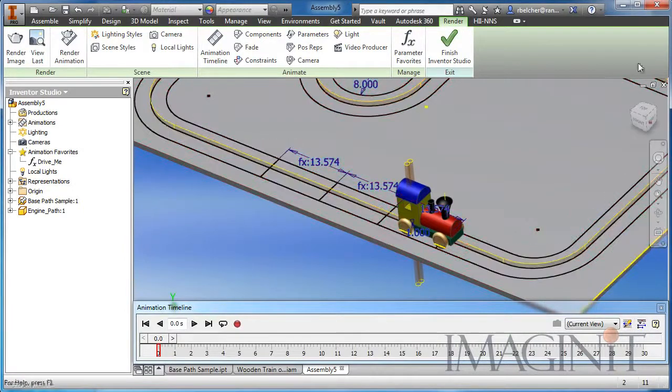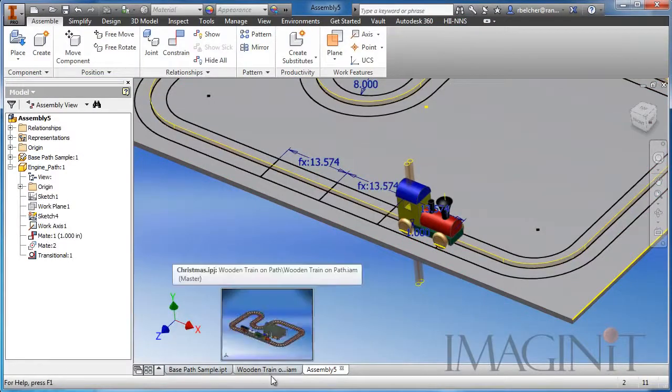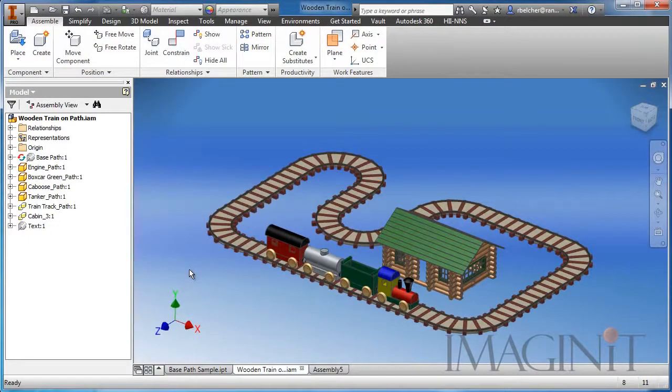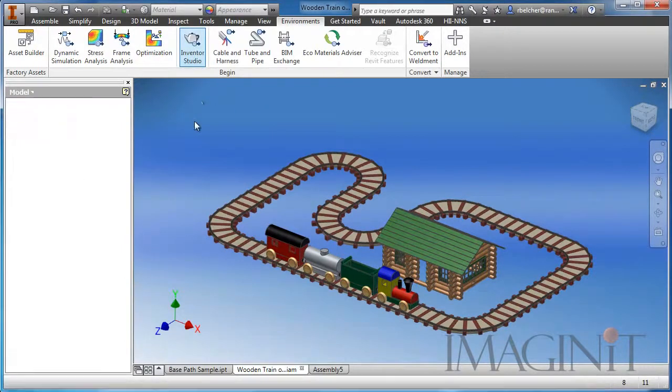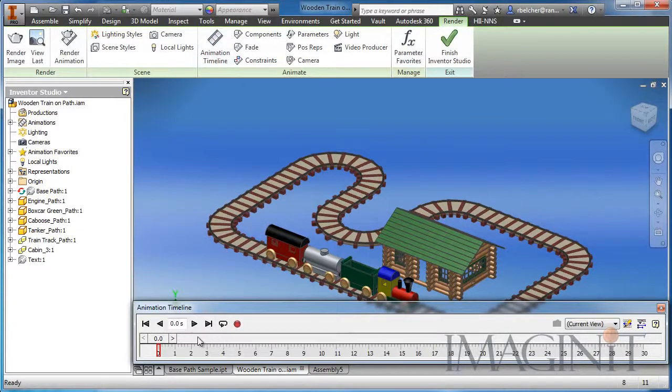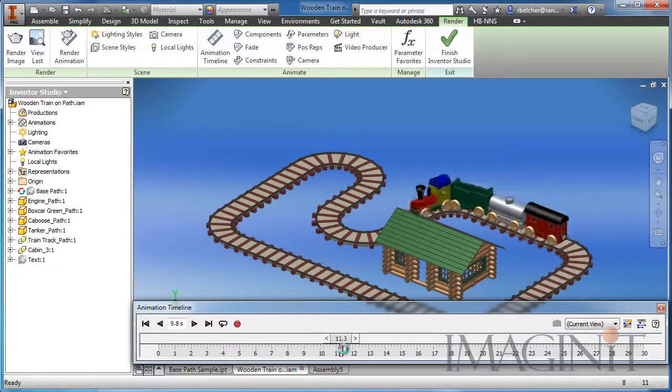Now, when you're finished, let's go ahead and finish up Inventor Studio here, and we'll go back over to our main example. When you finish, we're actually going to turn the visibility of that base plate off. We're going to turn the visibility of all the work features on our components off. And we might add a part that looks like the train track. We might add a little cabin here in the middle just to spice up the view or to jazz it up. But really, the important driving aspect is this base path part that I showed you earlier. And that way, when you come into Inventor Studio, you can go ahead and set up and drive that parameter to get the resulting animation you're looking for.